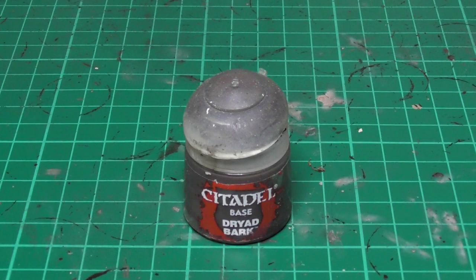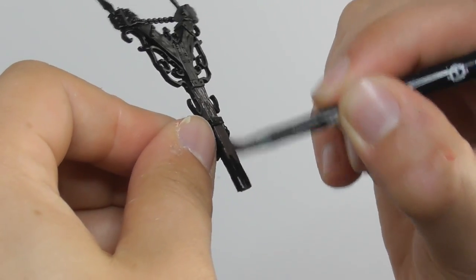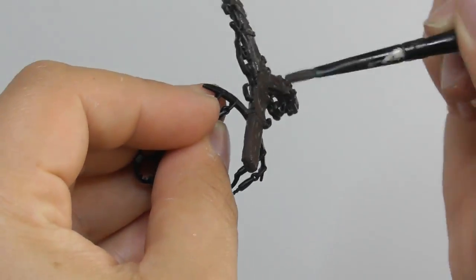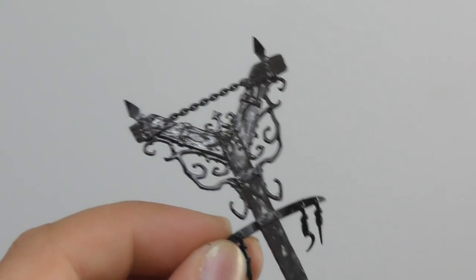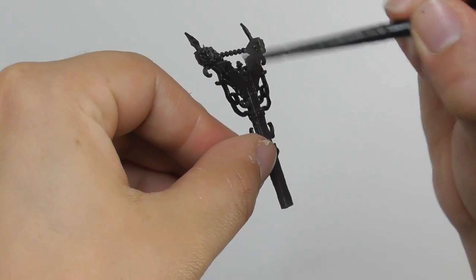Now I'm going to move on to the torture arch. I am using Dryad Bark as a base color, and I start base painting the wood part of the arch. Following it with Nuln Oil Wash, I apply it onto the Dryad Bark painted area.